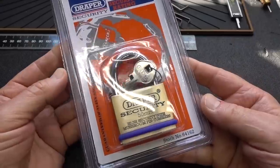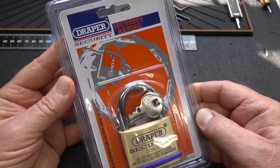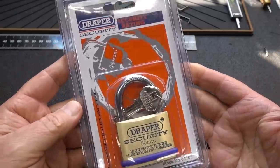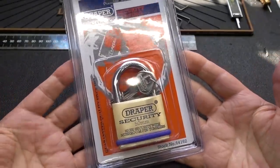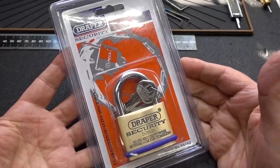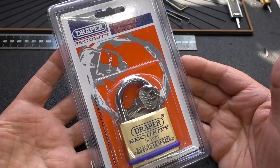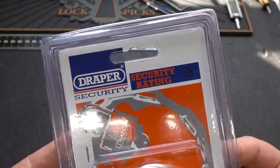All right, guys, I got a brand new eBay purchase. A lot of you guys mentioned Draper locks were a little bit of a challenge to get into. This is the only one I could find, at least at a decent price. I had to have it shipped from a little bitty island, a little backwater place you might have heard of, in the United Kingdom, made by Draper Security.